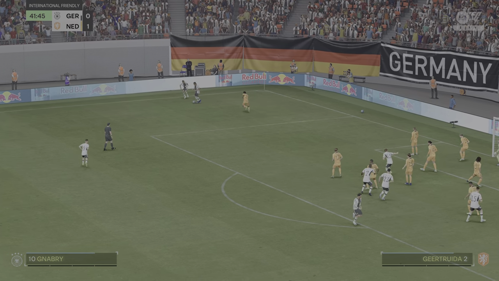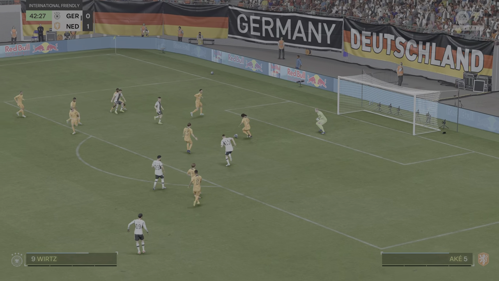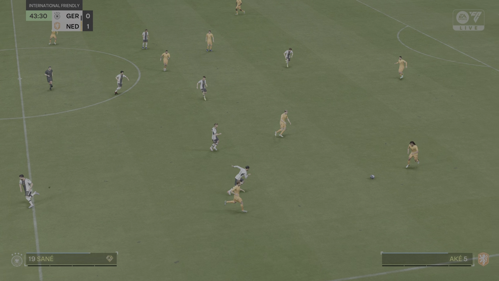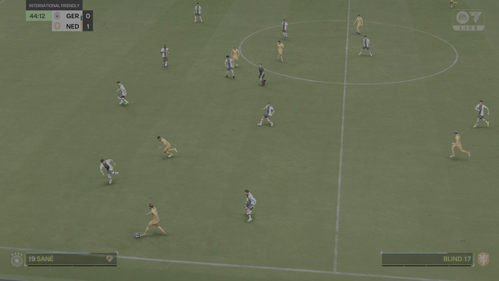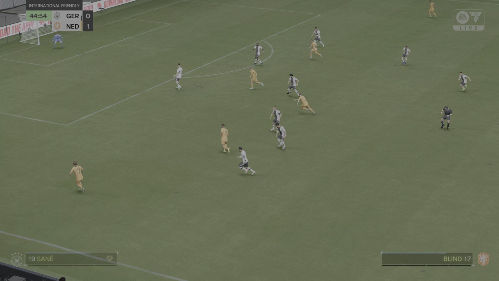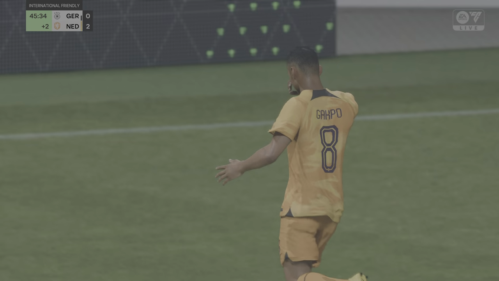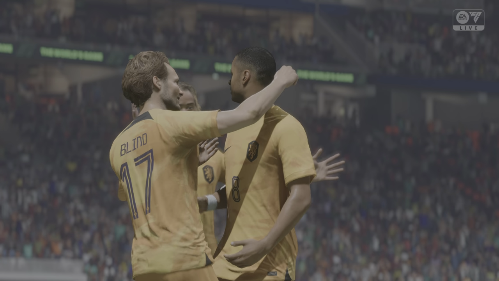And deciding to go short with this one. Florian Wirtz. Ake has it. Gakpo. Daily Blind. There's the cutback. Real chance. And a goal to increase their advantage to two overall. That little bit of a cushion. Now it's all about keeping the concentration.